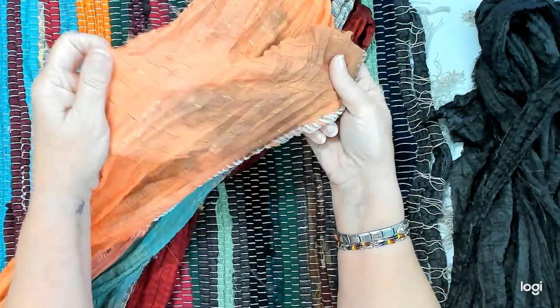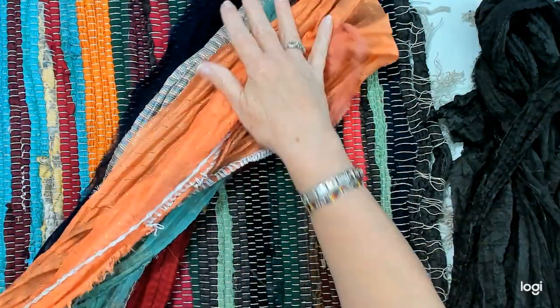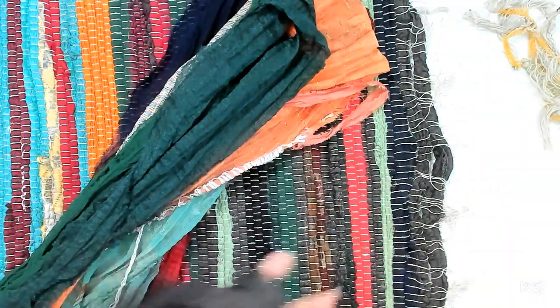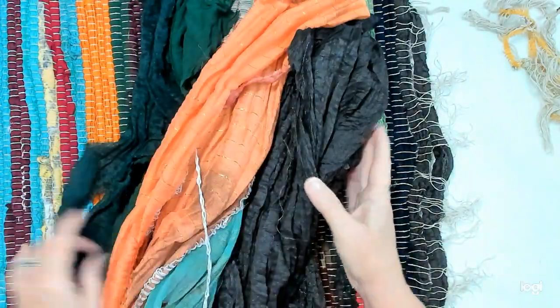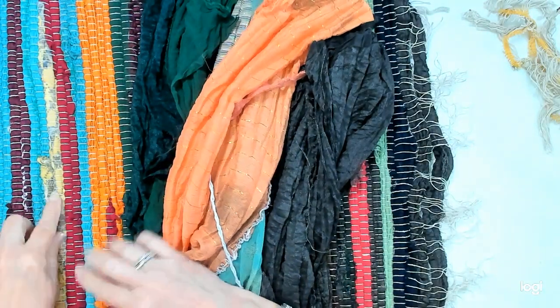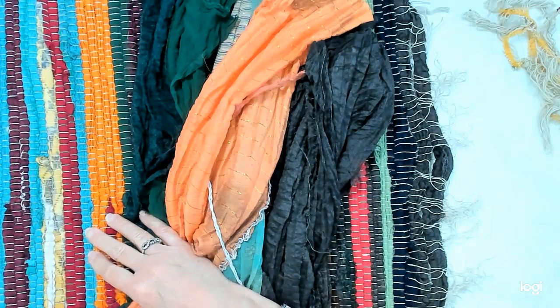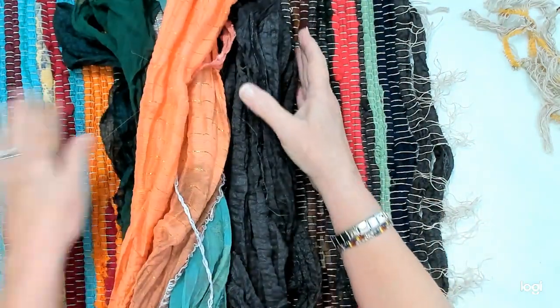I'm disappointed at what I got out of my rug so far. This one has some metallic lines running through it — I think you can see those. I have no idea what kind of fabric this is. It's just old cheap scraps, but I mean, it's scrap fabric, I understand that. I'm going to show you the difference. When I get down here and take the rest of it apart, I know I'm going to find fabrics that have designs and different colors. They're not all going to be solid like this end was — I should have started from this end.